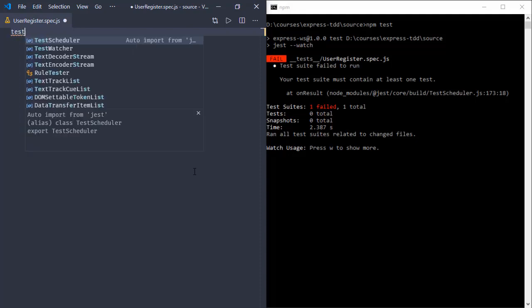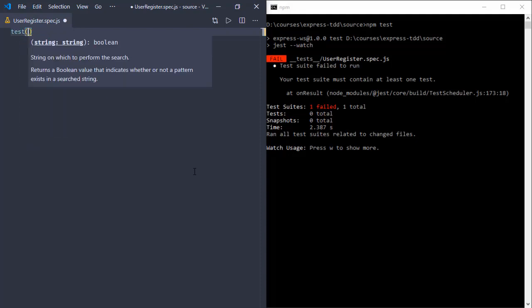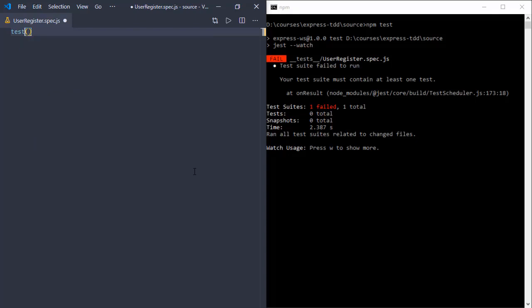One of them is to add test, or the other one is it. And again, I'm going to use this one because with this way we type it, then we describe what the test is about. For the first test, it is our application. It refers to our application for me. So it returns 200 okay when sign up request is valid.